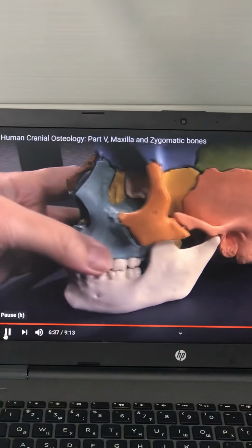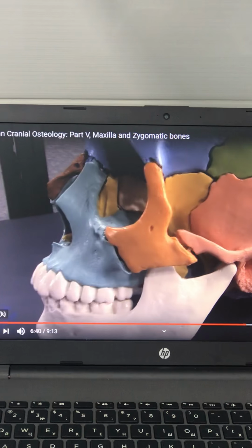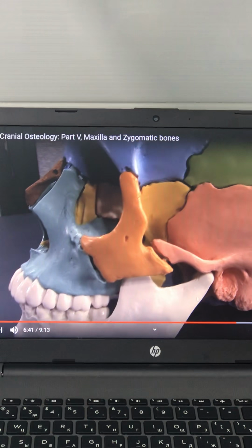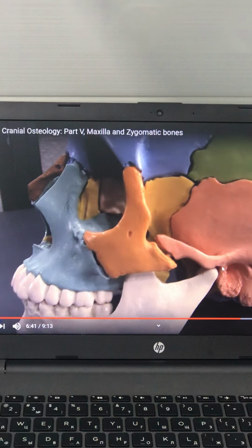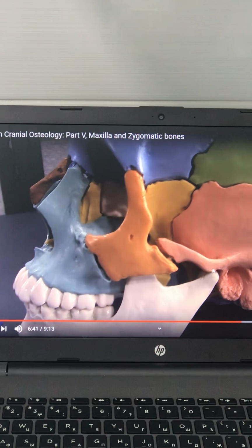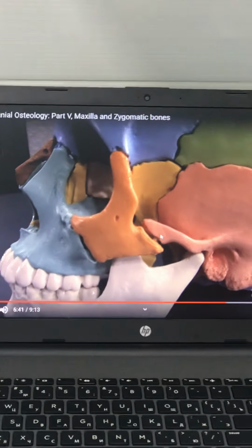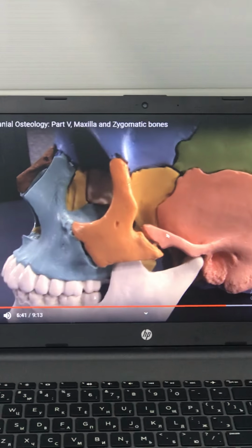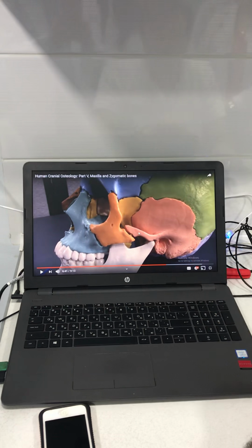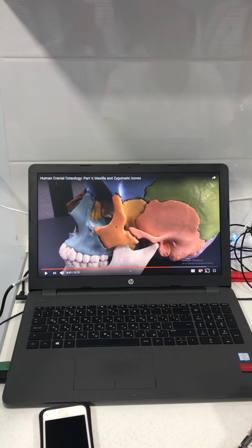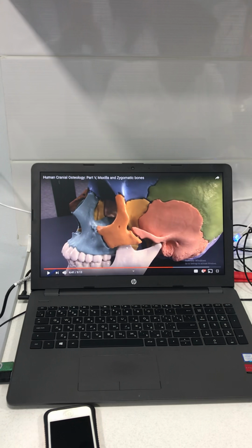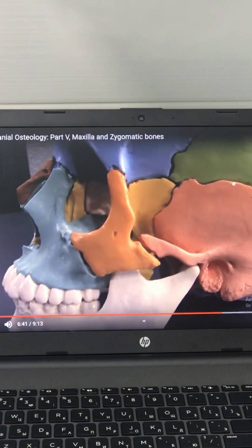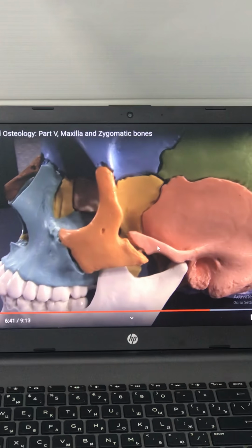Getting to the orbit, the zygomatic bone, let's hit it real quick. It's a small one. This is the zygomatic, this is the frontal bone, this is the condyle, and this is the glenoid fossa. This is the zygomatic arch. This is important also in fracture. If somebody receives a hit on this area, this bone is fractured and goes inside. It will press on the coronoid process, and the patient cannot open his mouth. So we go through the muscle, open a small wound here, go inside, and put the bone in place.